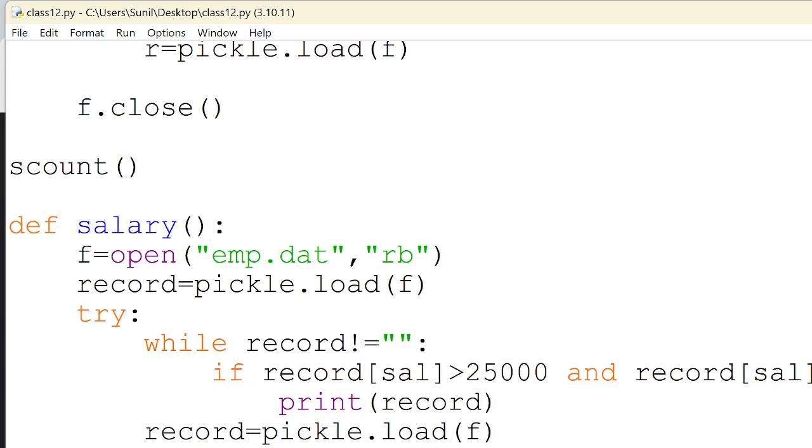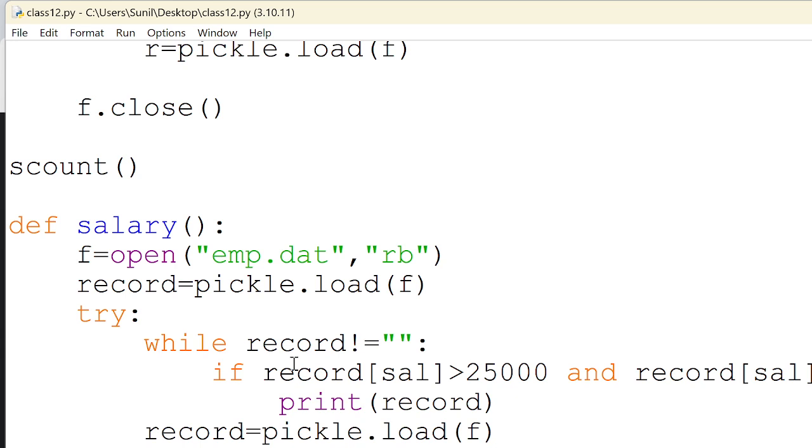So in Vava can we ask, can you give me the example of 5 keywords? So these things should be in your mind. Def, if, while, try, except. These are keywords.